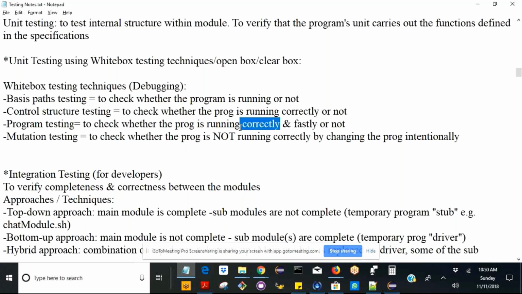And if you are providing wrong data and it is working fine, that is also not correct. So based on the input, it has to either work correctly or incorrectly. That's what program testing does. And mutation testing is to check whether the program is not running correctly by changing the program intentionally. So this is kind of negative testing.